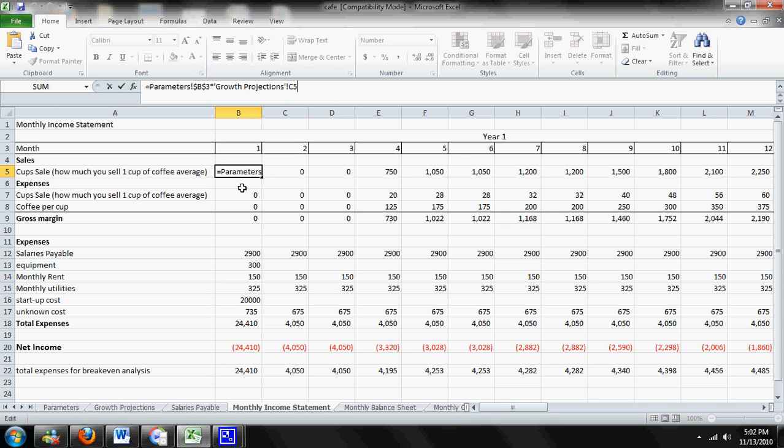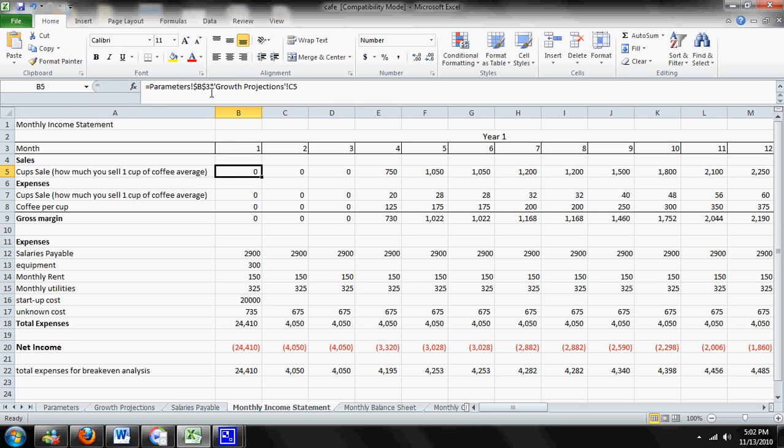Whenever you write a formula in Excel, you press equals, and that tells it that you're going to start writing a formula of some kind. So for instance, I could say equals this plus this, which is what I just did: B12 plus C12. That would be an example of a formula.